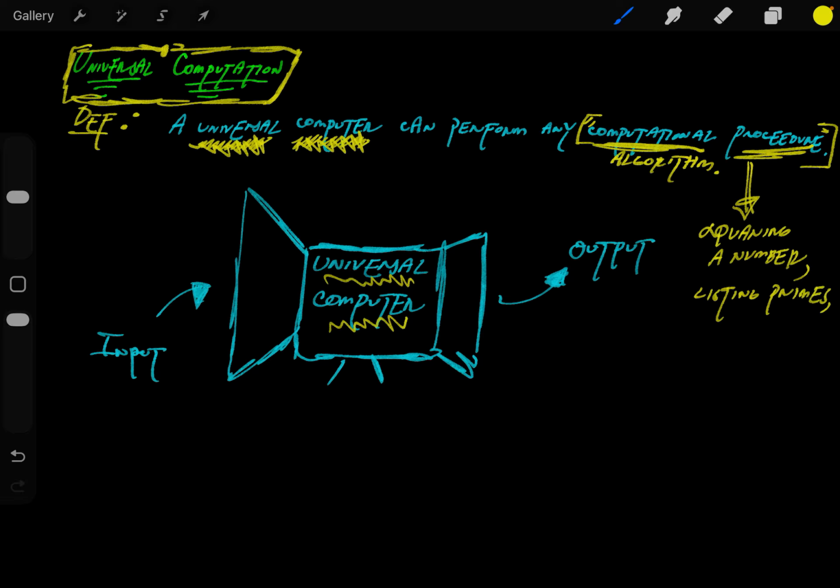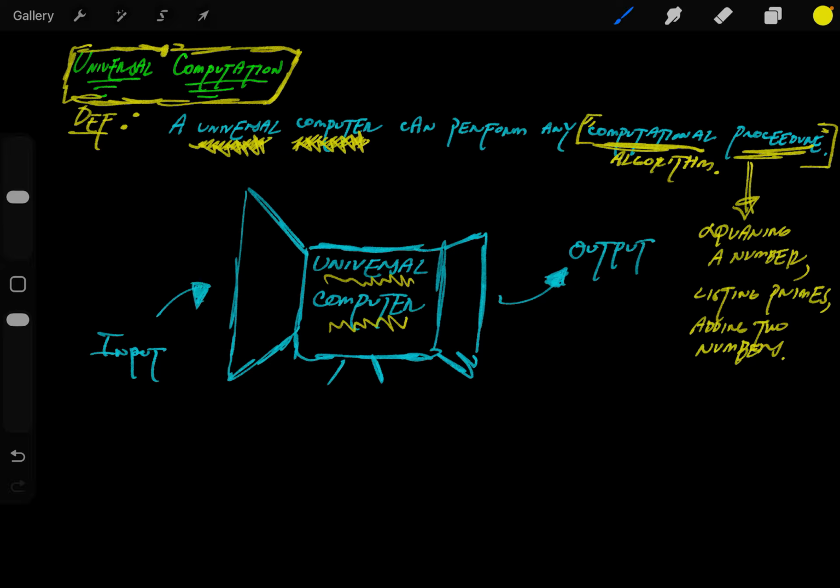Or, I don't know, anything, adding two numbers. I mean, these are all math examples, but it could be reversing the digits of a string. The input, reverse it. That's a computational procedure.